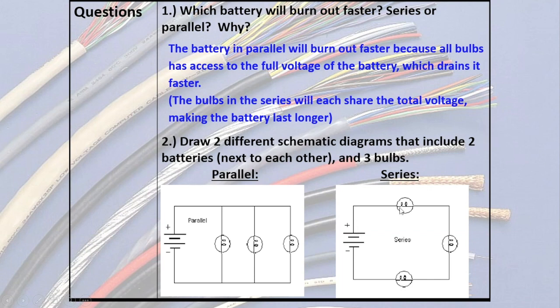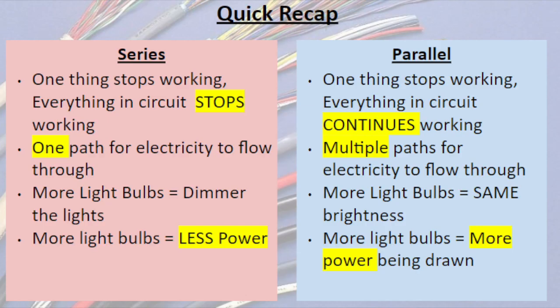I go up, I go over. Let's say that this light bulb works, I go through it. This light bulb works, I go through it. This light bulb doesn't work, it stops here. I can't make it to the other side of the battery, which means that my circuit does not work. Main takeaways with series and parallel is that in series, if one thing doesn't work, the entire circuit stops working. In parallel, if one thing doesn't work, everything else can continue to work because there are different paths for those electrons to take.